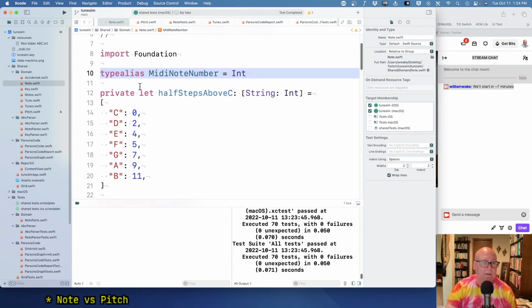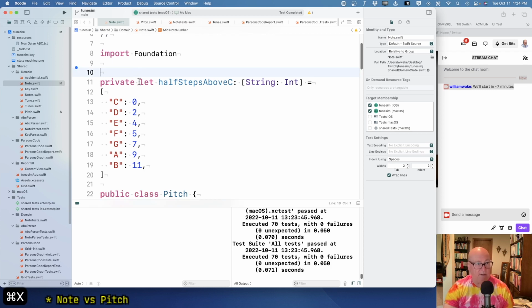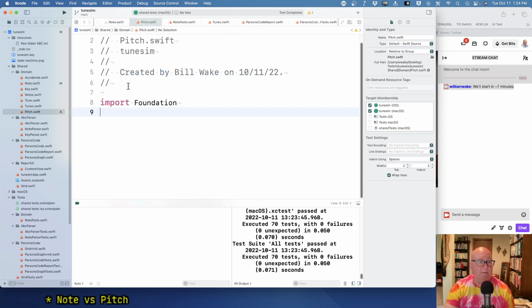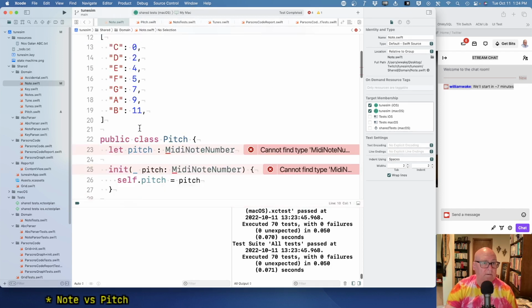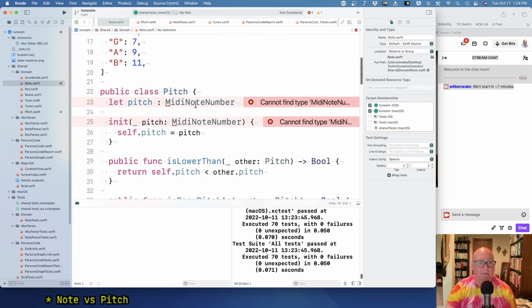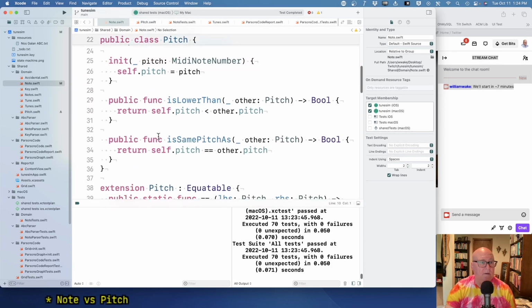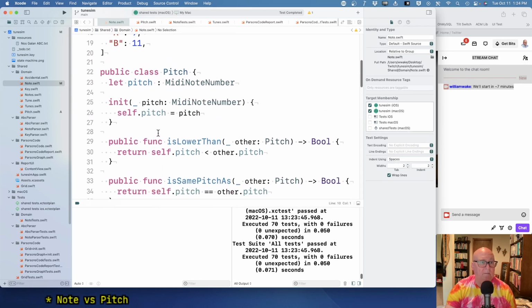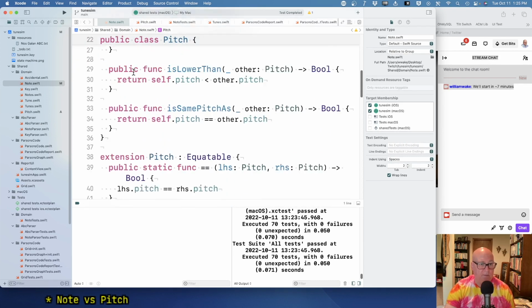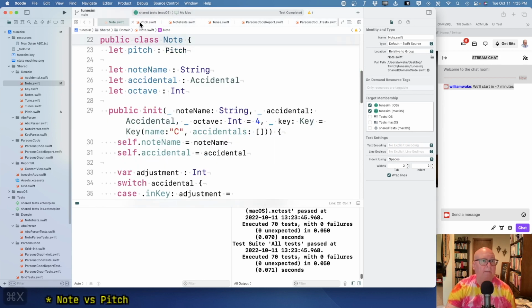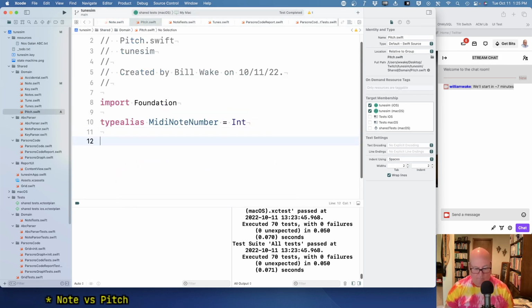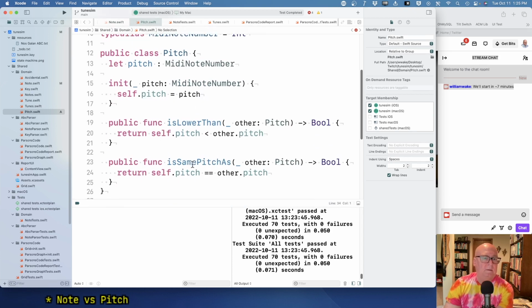Okay. I believe this belongs over there. And this. Pitch belongs over there.